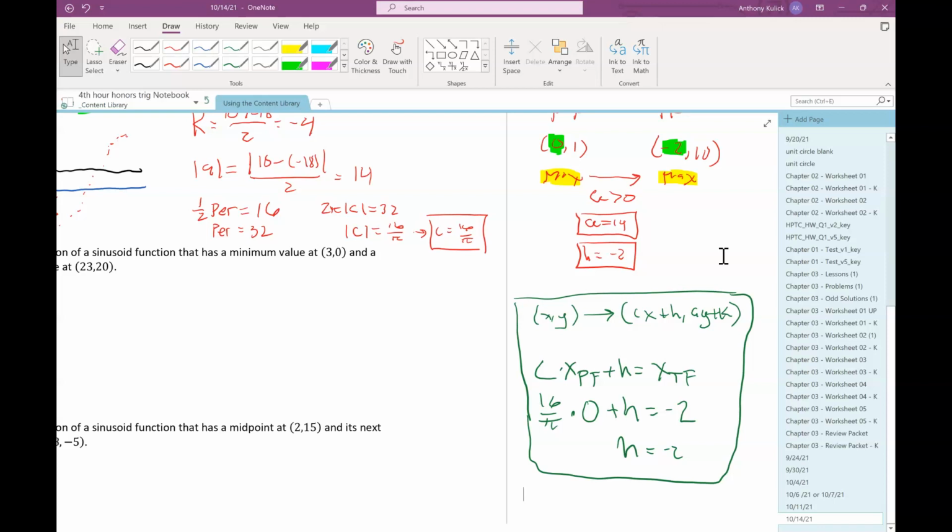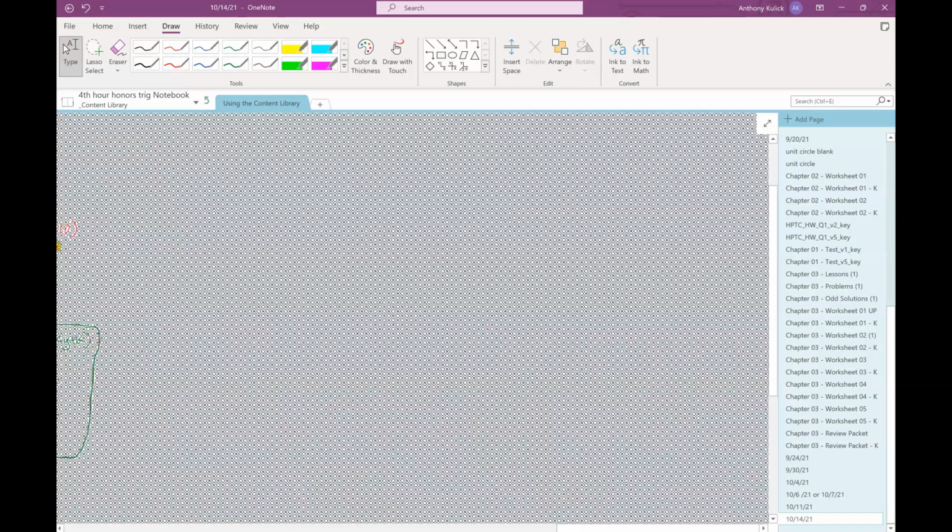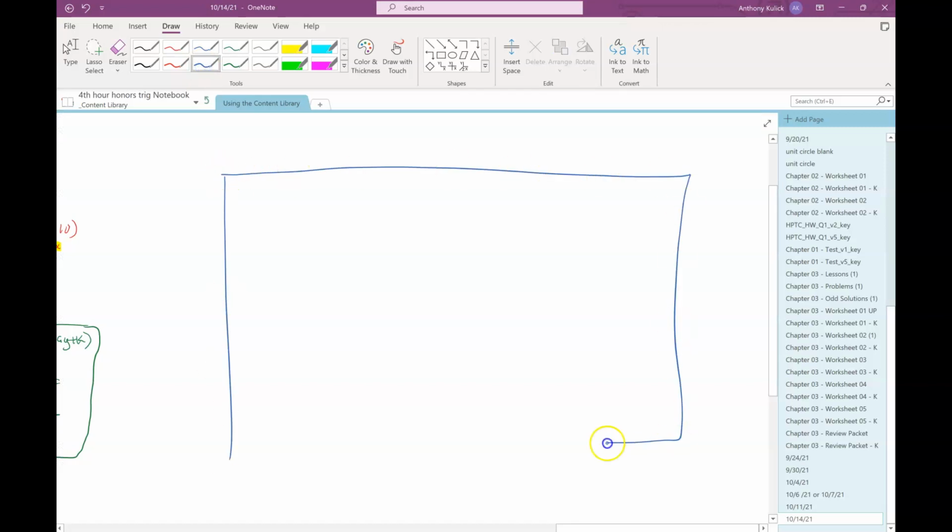Absolutely. Okay, Elvis, what are the midline coordinates for cosine? So that would be at pi, 0 is the midpoint for cosine. Emily, do you have to only do the a cosine, like it's negative? No, you have to do it with sine also, because there are 2 types of midline points for sine. Should we look at that real quick? Yeah. Okay, so this is like an aside here.